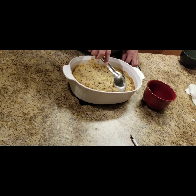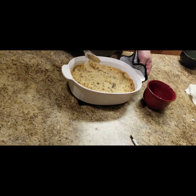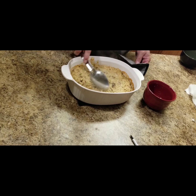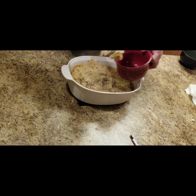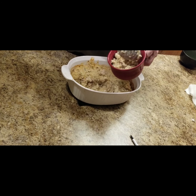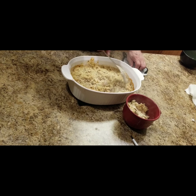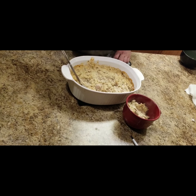So, what I did is I let it rest. Casseroles, lasagnas, steaks, you want to let them rest before you cut into them or serve them. Let it sit for about 10 minutes. You can hear it, see the great steam coming off of it, crunchy edges. And I just serve it in a bowl. You can see the mushrooms in the chicken, chunks of mushrooms, bite-sized chicken. There you go. Chicken and rice casserole. Feed 2 hungry adults for dinner for under 15 bucks.